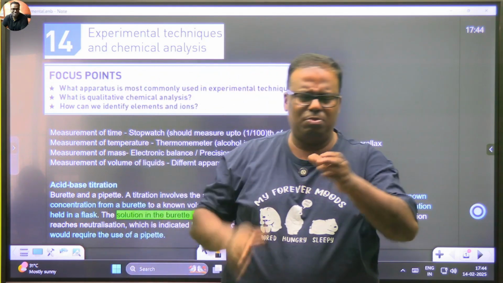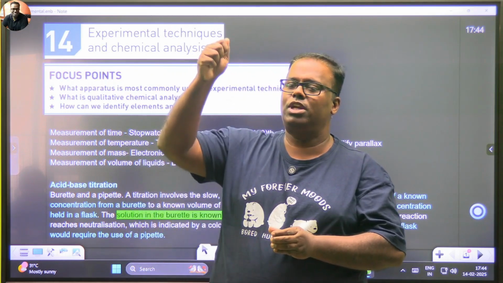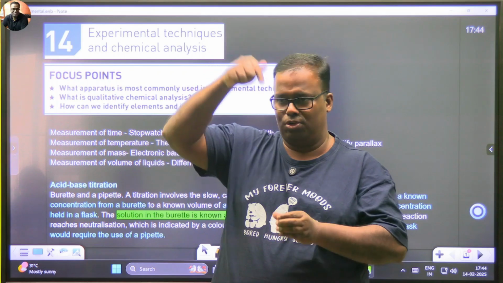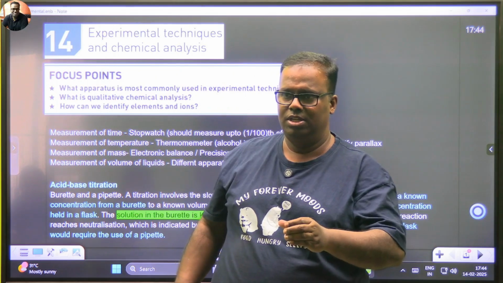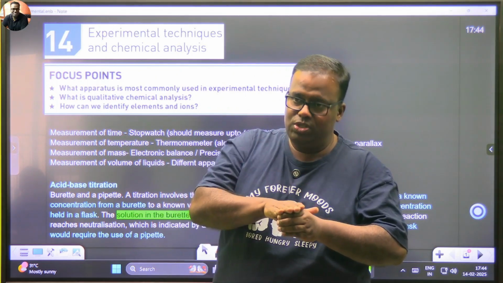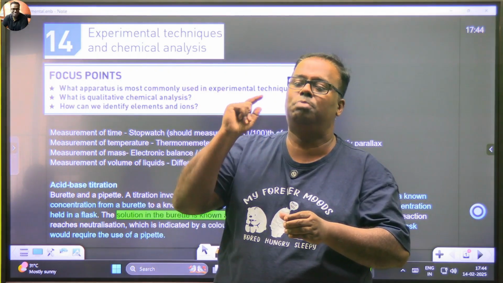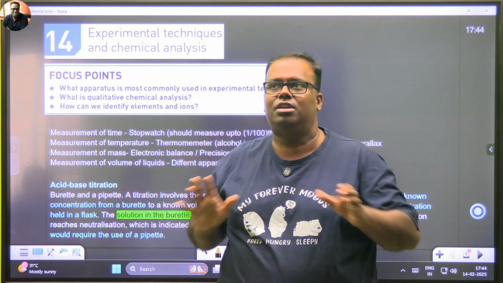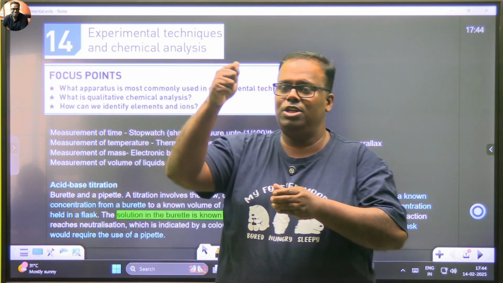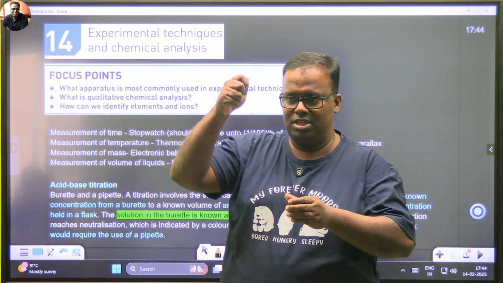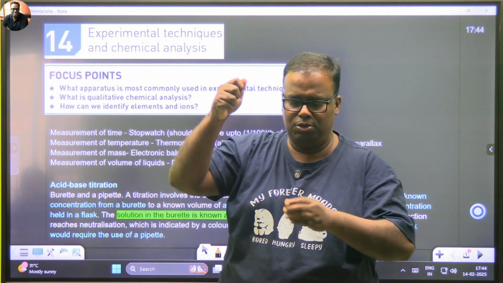Just understand the experiment. The conical flask has got acid in it, right? And what are you trying to pour? You're trying to pour KMnO4 on it. Or say you're pouring acid on it and you've got a base out here. Now we have added an indicator which will respond to a base. Say when it becomes basic, our colorless solution will become, say, pink, right? So you start opening your burette to some extent and you keep on shaking it. I'm not concerned about the reading of the burette right now.